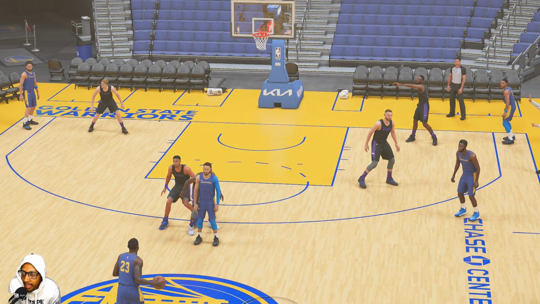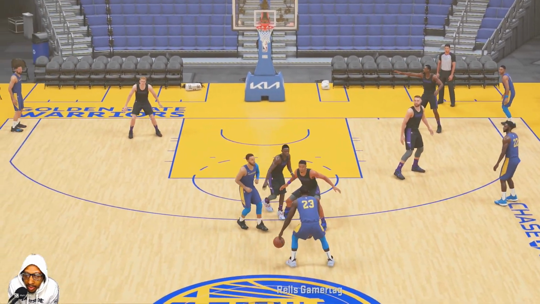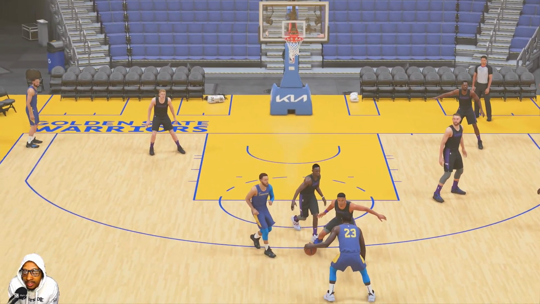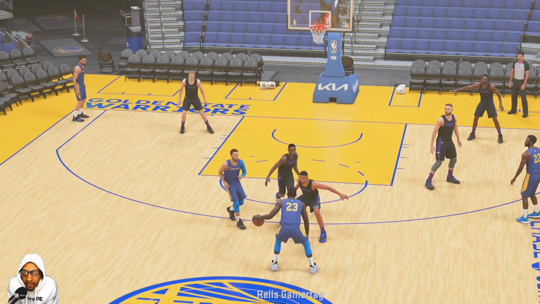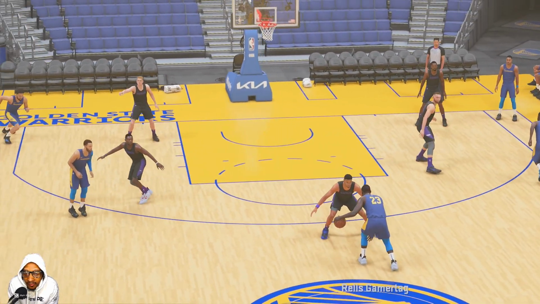You can also get some actions when you bring the ball up with the center. So right here, I got Dre at center, so I'll bring the ball up to the middle. If you bring it up to the wings, nothing will happen. Everybody will just stand and do nothing. So if you bring it up to the top, you get your 5-out spacing.